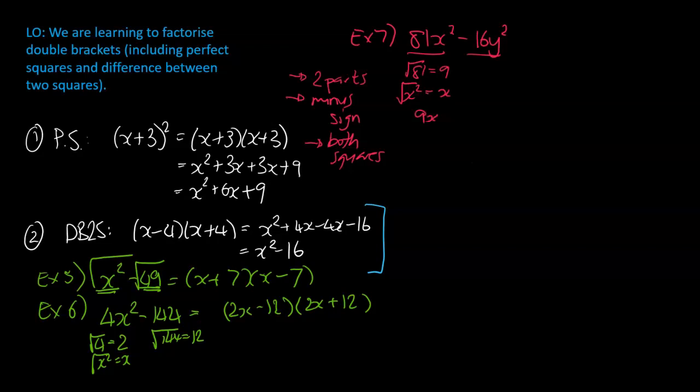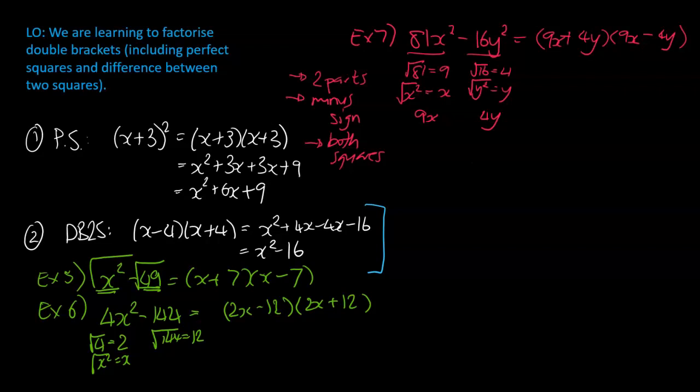We then can have a look at the second part. The square root of 16 is 4, and the square root of y squared is equal to y. So that comes to 4y. So what we've done is we've confirmed both of them are actually squares because we can square root them. So we're then going to set up our brackets, and the first bit, which is the 9x, we're going to place at the beginning of each bracket, 9x and then 9x, and then we're going to go 4y and 4y, which was the second part, and then we're going to go plus and minus.